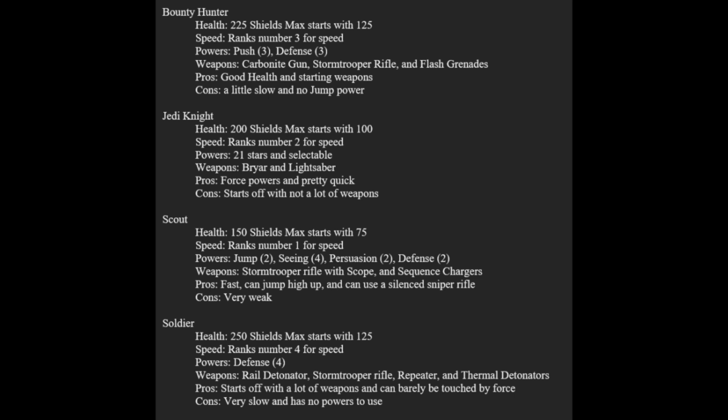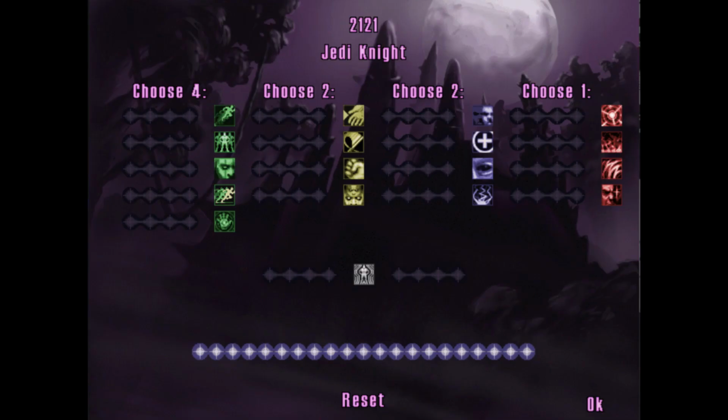Bounty Hunters also start with a carbonite gun, which, as I showed you in the weapons section, is a very good gun to have. Jedi Knight is the next class. As you can see, it's a Jedi Knight and not a Jedi Master. Why does this make a difference? Well, in the 4th category, you're only able to select 1 power instead of 2. So that could sway someone from being a Jedi Knight or not, depending on how they want to play.